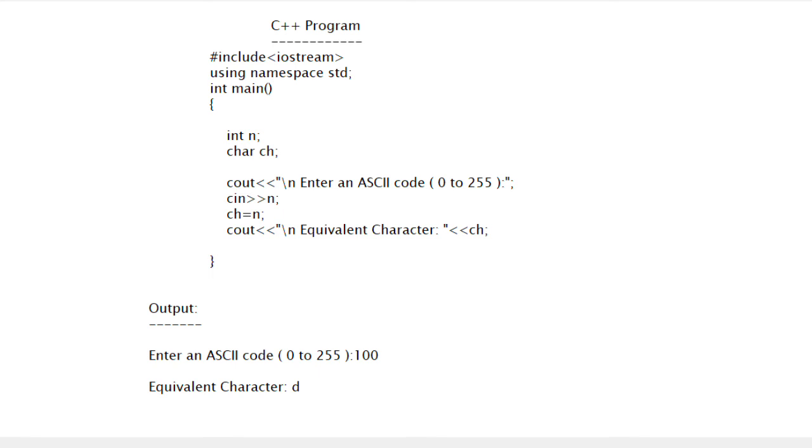That's what we will see in the output. In the output, the first line is "Enter an ASCII code 0 to 255." So you give 100. That 100 is converted to its ASCII value, and the value assigned to 100 is D. D is printed.